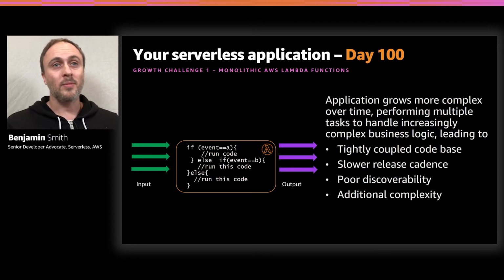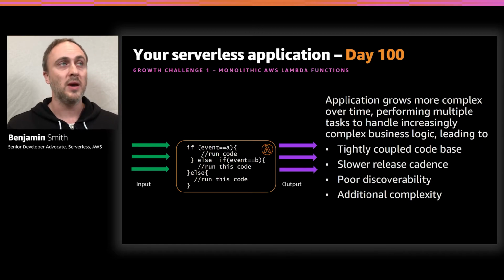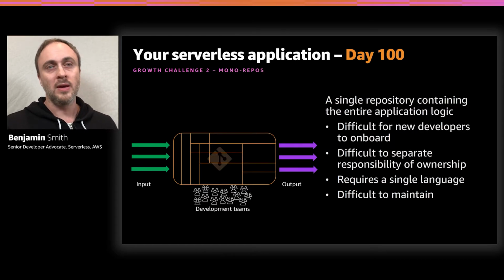So what's the problem? Well, the issue is that as more and more features are required and applied to this Lambda function, these development teams are finding it harder and harder to decouple one request from another. They have to ensure that each update or release doesn't cause any breaking changes to another. And this is slowing down their release cadence now, and it's adding more and more complexity to this Lambda function. The function now has to contain internal routing to handle each event. So what they've done essentially is built a monolith inside their Lambda function, and you might sometimes hear this referred to as a Lambda-lith.